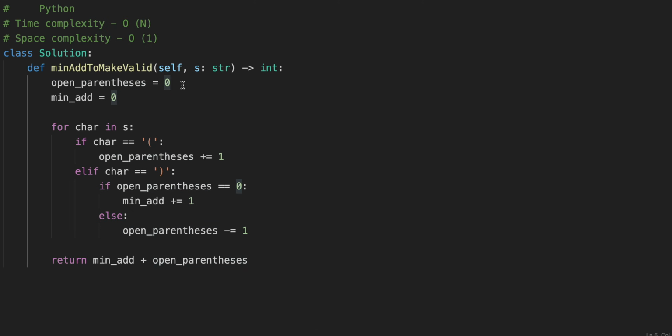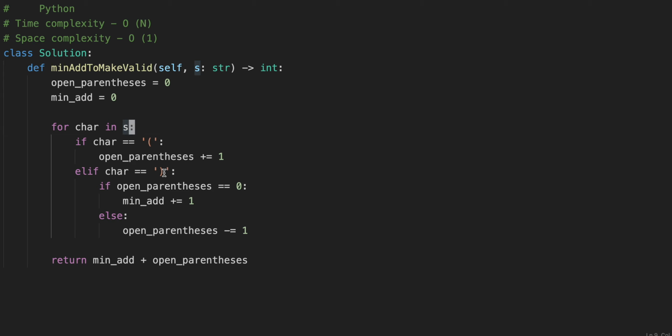Okay, so what we do here: the first thing is we create 2 variables, open parentheses and minimum add, and we go over our string. If it's an opening parenthesis, we increment open parentheses.